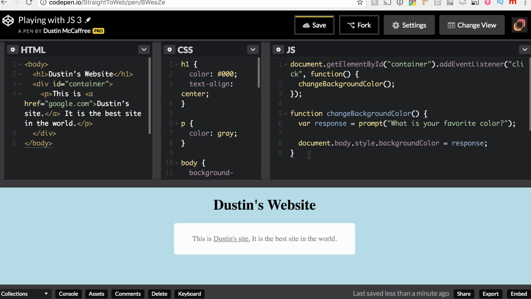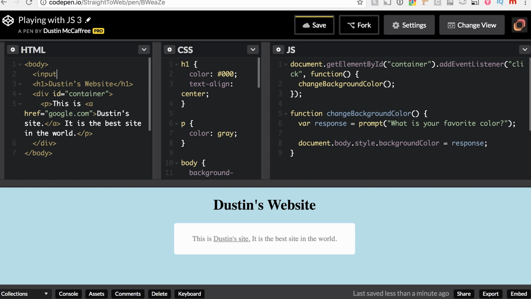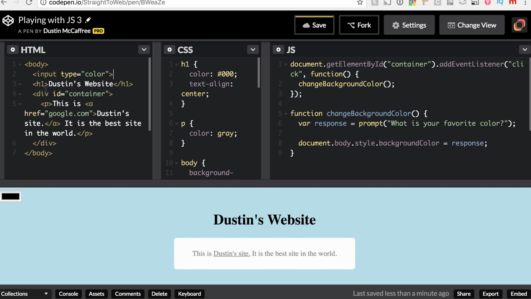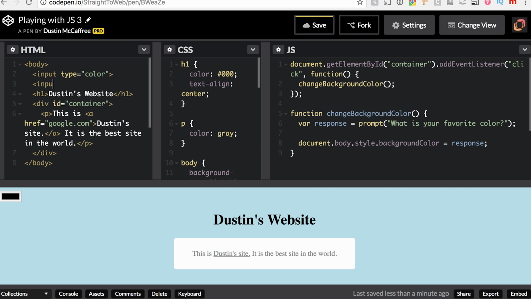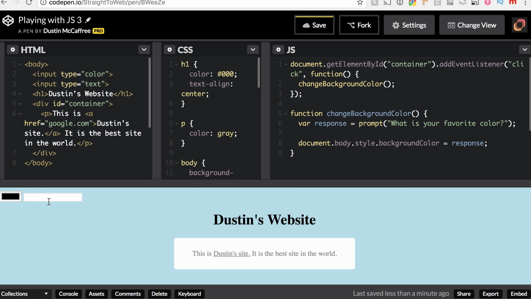Now that we have our function extracted, we can actually build a small UI menu that will allow our users to change the background color based off of a color picker. So we will add what's called an input, type equals color. An input tag is something that you've seen on a lot of websites. Let's put type equals text. This is the default type. And you see this when you put in your email on a website or a credit card number. Anytime you're using a form where you're filling it out, you will see this happening.